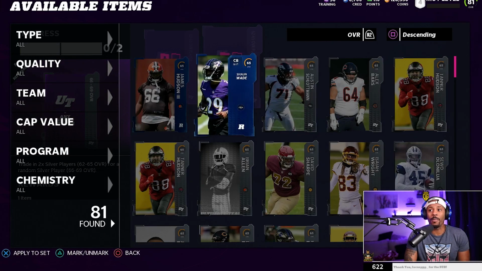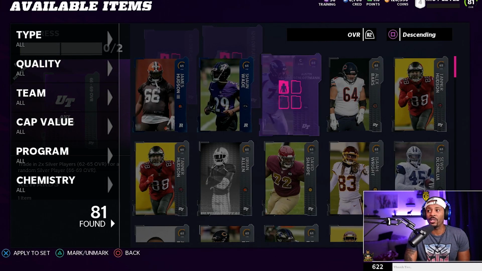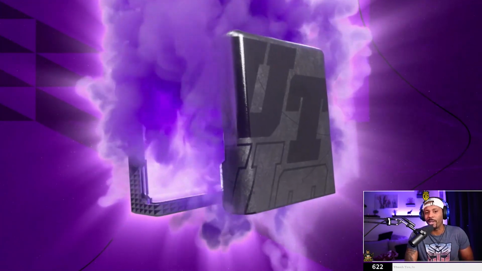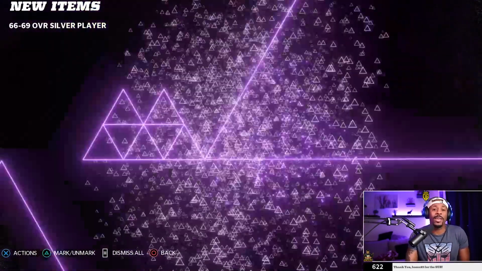You don't want to roll up your rookie premieres though. Keep your rookie premieres, roll up just your silvers. Take your silvers, roll those on up, get your card. You can do this pretty quick. It'll probably take about 30 minutes to roll everything up. Rock out. Here we get a power up.